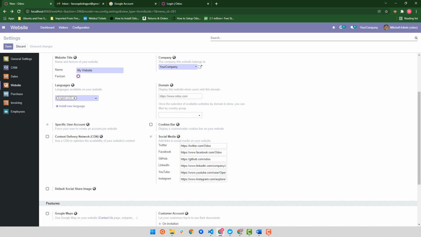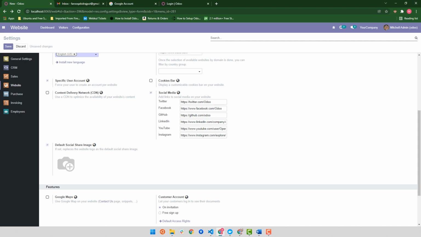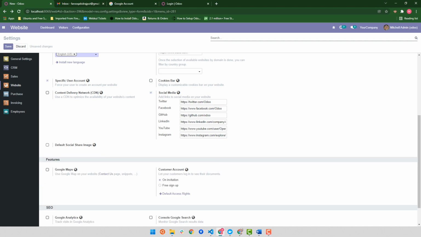In addition, social media integration can be enabled, and links to distinctive social media accounts on Twitter, Facebook, GitHub, LinkedIn, etc. can be added. Moreover, a default social media share image can be provided, which will be displayed on the website. If you click here, default social media share image, then you can just choose. If you have saved any image, you can also configure that. The website's configurational tools are depicted in the following way, if you do that. So guys, this is a very simple process to create a website by using Odoo Builder.